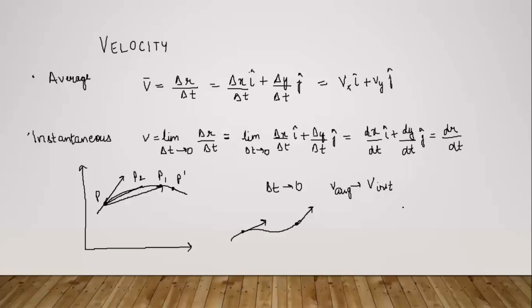Now, this was the concept of velocity. Similarly, we will also write the acceleration vector. Now, coming to the acceleration vector. As we had seen average velocity first, we will see average acceleration. Average acceleration of an object for some time delta t is the change in its velocity divided by that time interval. So average acceleration in mathematical terms can be written as delta v by delta t.